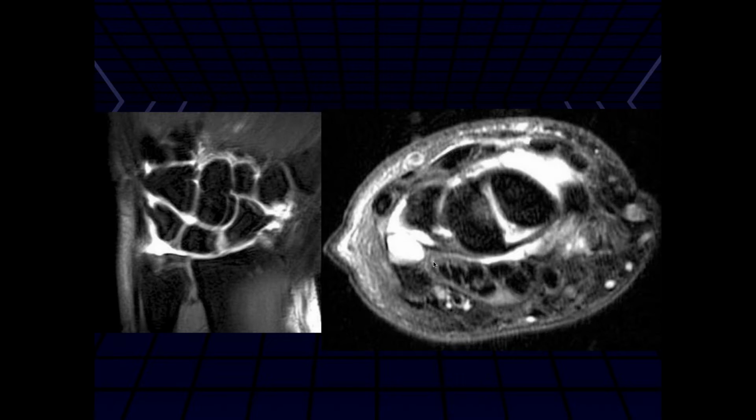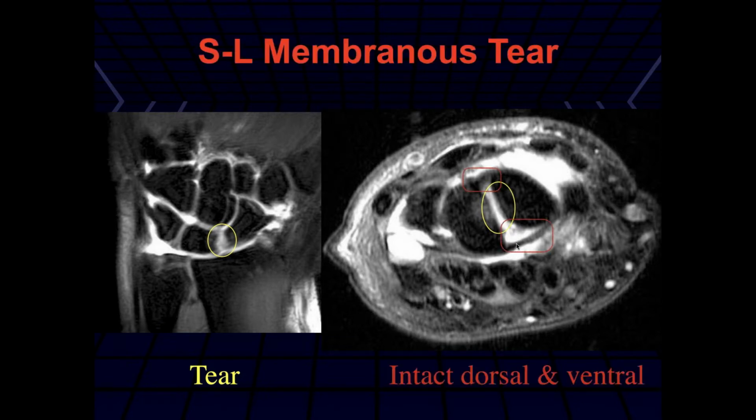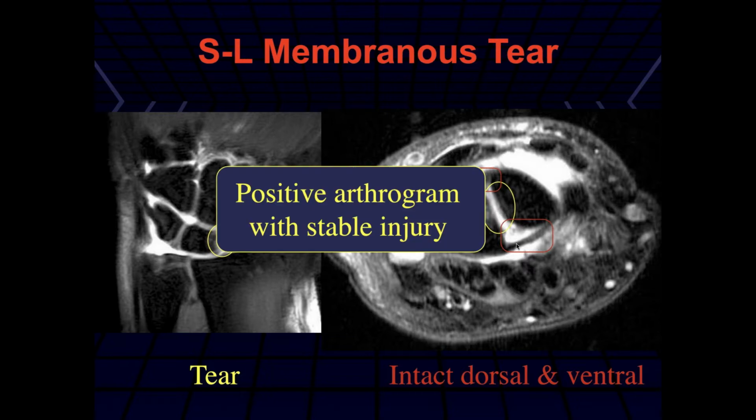So really, I think in order to look for instability here, you look for the pattern in the bones, and then you look for the dorsal and volar scapholunate ligaments to see if they're intact. Sometimes arthrography can help visualize these ligaments, but I wouldn't do arthrography just to do that. I think with good quality high field imaging, we can evaluate those ligaments quite nicely. And this was a case where we had contrast going into the mid-carpal row through a membranous tear, but the dorsal and volar ligaments were intact. So this was a stable wrist with a positive arthrogram.